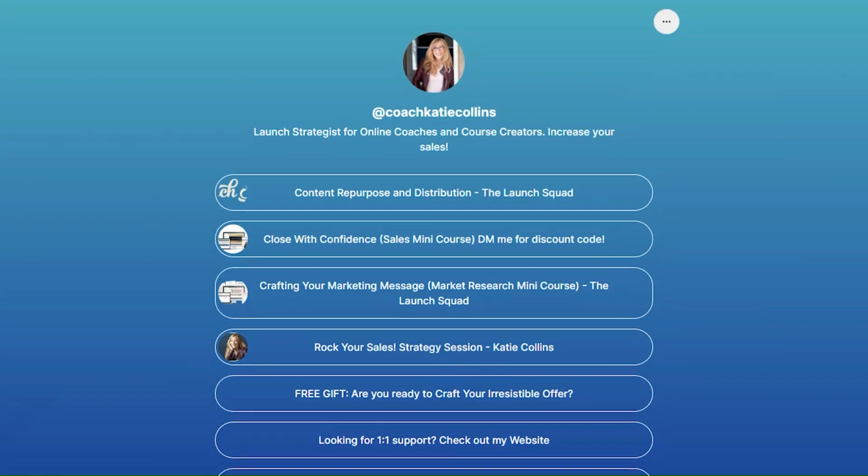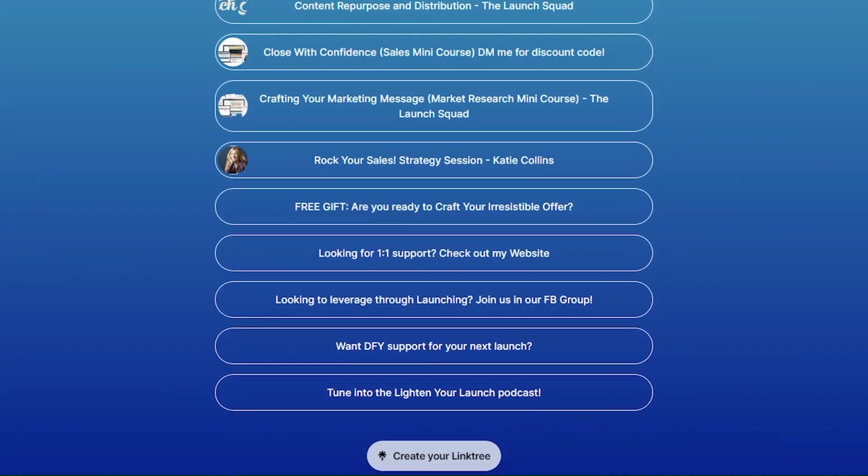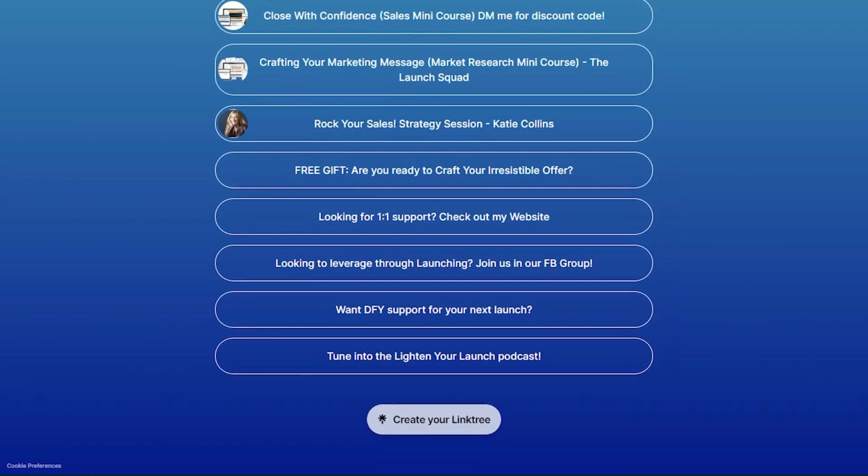A good example of that you may have seen other people have is called Linktree. Linktree serves as a single link on your Instagram bio. So they go to your bio and they see link.tree/ and whatever your handle is, right? So mine says Coach Katie Collins. And when you click on that link, it takes you to a Linktree page. It's not on my website. It's not my ClickFunnels or anything like that. Linktree owns this, if you will. And there are all these links that I can put on there. And you should check out mine if you want to see how it works.